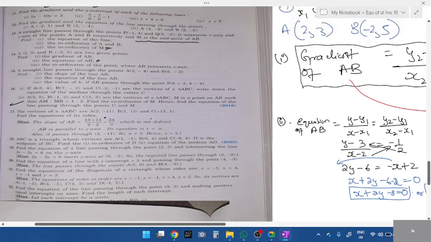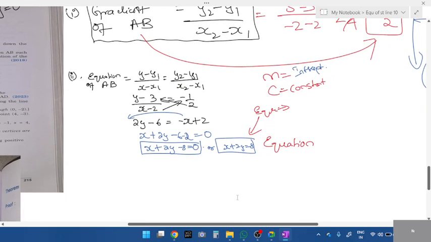Okay, what is this last point given? Are they intersecting at the x-axis? Then what will you take y value as? Y should be 0. Previously explained: whenever something intersects at the x-axis, y should be 0. If it is intersecting at the y-axis, x will be 0. Here y is 0, students. Look, y is 0. Write the statement.